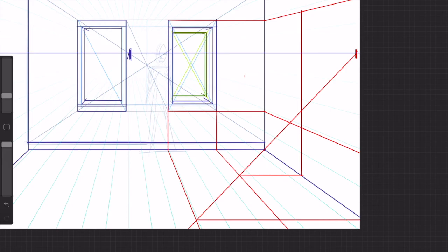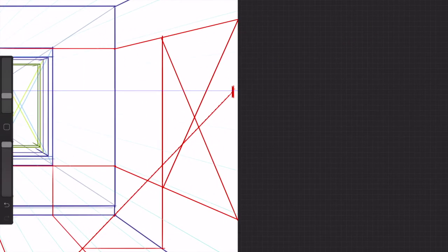But technically this space and this space are the same, and the window, like I said, is right on the edge here, so I can't even get the width of it proper because it's off my canvas. So I'm going to cheat and just make it exactly on the corner just so I have something to guide me. And so I'm doing the same diagonals. And again, you can see when I zoom in that this one is way off. So let me back up and try that again.